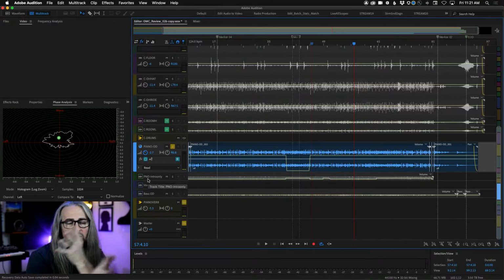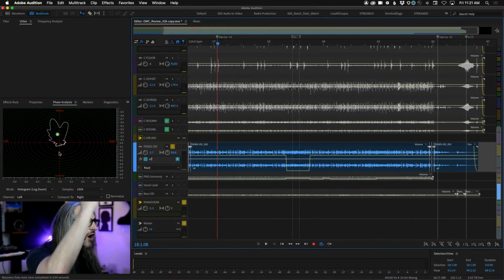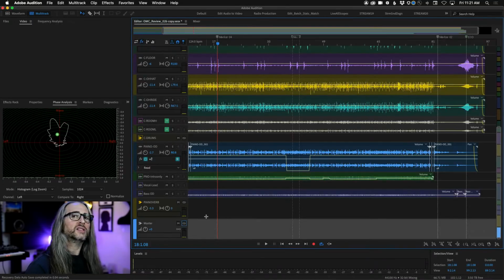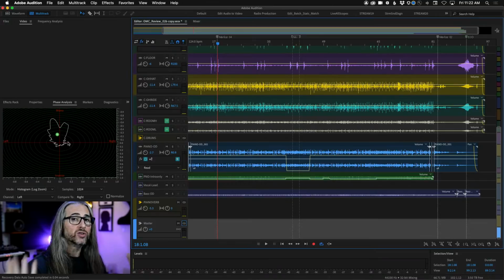So when you sum it, you still hear warmth, you still hear some brightness. It's just mono. When you use the phase analysis meter here, if you see your little green orb fall below the line into inverse, you've got phase issues. But this also lets you see in real time what the stereo of the mix looks like and how balanced it is. Not to say you can't have imbalanced mixes, but using phase analysis will show you visually if you've got stuff that's leaning more towards the left or right. It also reveals when you have things like drums or sound effects that are hard panned.